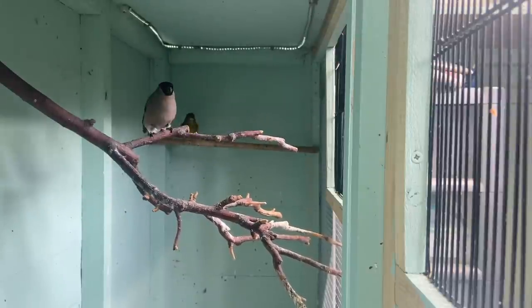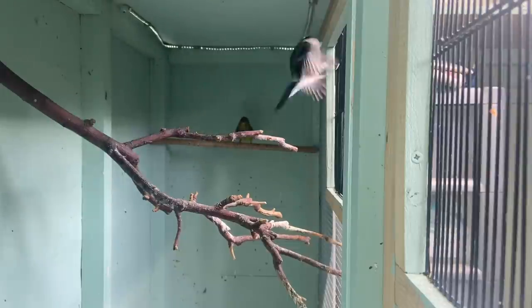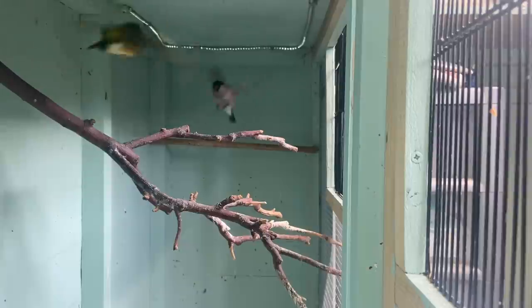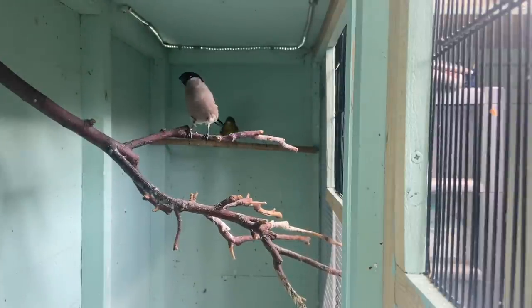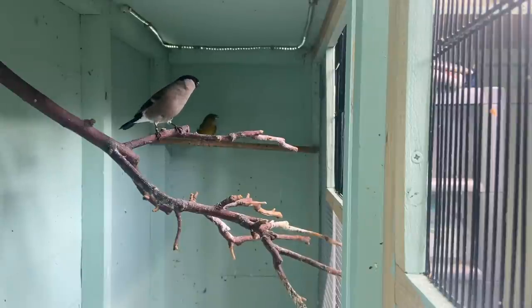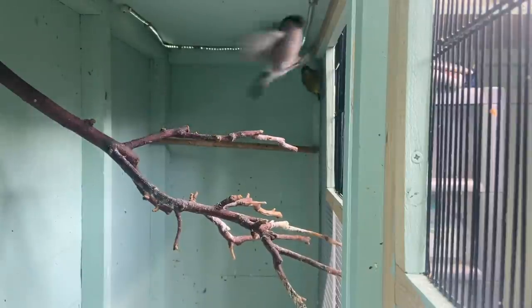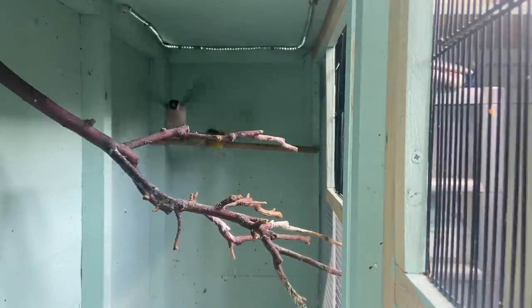The colour of the greenie is good, and I do think you probably need that especially for the Siberians, if you're using the Siberian bully, because they are generally not as rich in colour as the natives. So by using it, what I've got is a yellow greenfinch cockbird. I do think that's going to make the difference, as opposed to if I was using a buff greenfinch cock, because I do think you get a bit of a duller hybrid than you would hope. So I think this is quite a well-matched pair and should work out nicely.